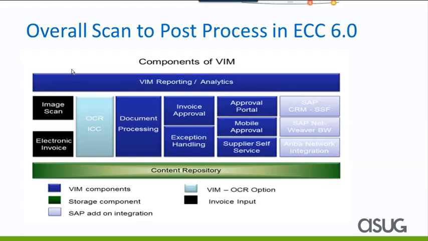It's a technology that was probably available in the 80s and 90s, but they have used it heavily to read documents, and it has machine learning already built in. So it can read the PO number, it can read the vendor number, it can do a lot of things. This is the process that happens. There's image scan. You receive an invoice manually through post, or you receive an invoice in an email that needs to be scanned.